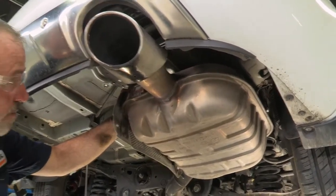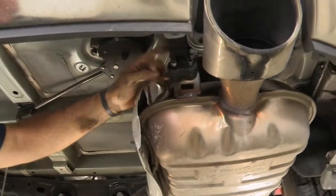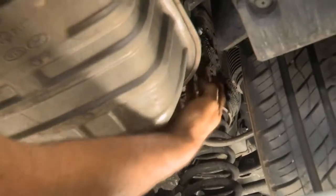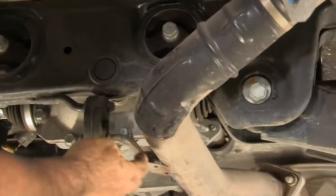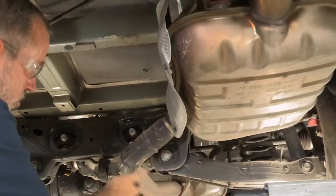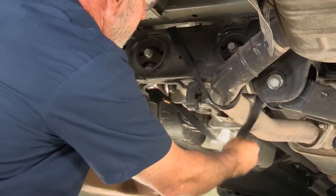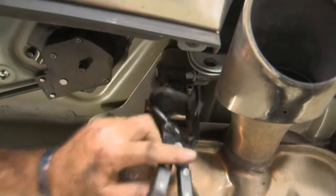Now lowering the exhaust, there's going to be 3 rubber hangers on exhaust rods. So we'll start with the most rear one. We have another one closer to the passenger side tire here. And our last exhaust hanger is going to be the one up towards the front on the exhaust tube here. Once we get that 3rd one out and all 3 out, the exhaust is going to want to drop. So we're going to support it with a strap here, and I'm going to put it to this cross tube. That should be enough.